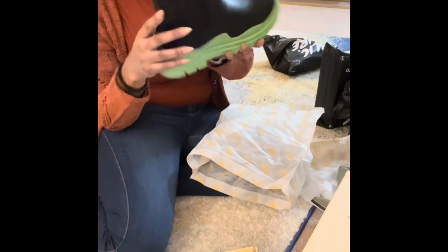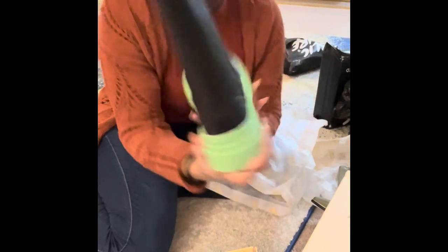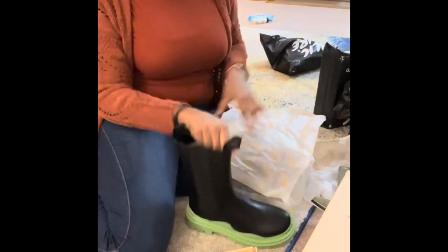So I ordered the Dupe Bottegas. Yes, I did, from Public Desire. And like this green color. These are also a size 7. Typically, I will wear size 7 in flats, but sometimes if they're cut small, I have to go up in the size. So these are the style Oakley. Green Drench is the color, and it's a 7. So this is what they look like. And of course it comes with the tissue and all that good stuff.